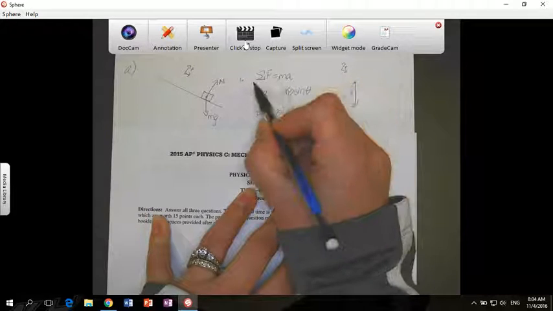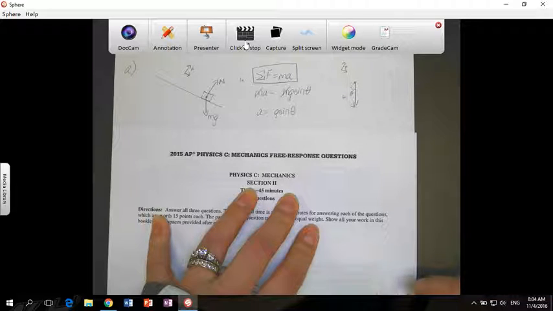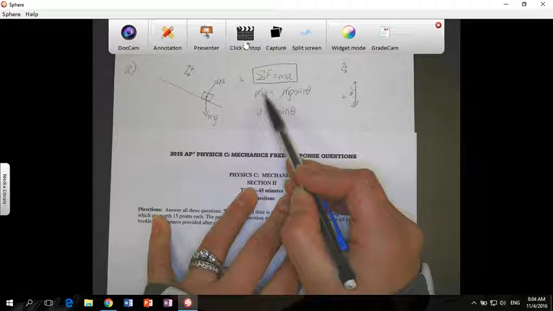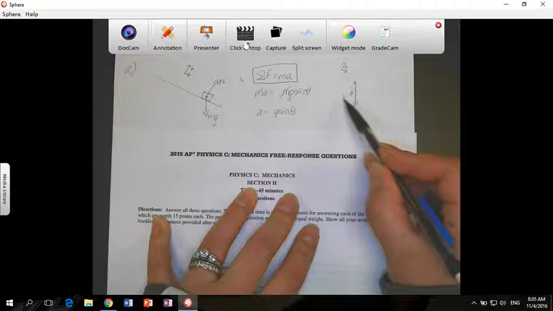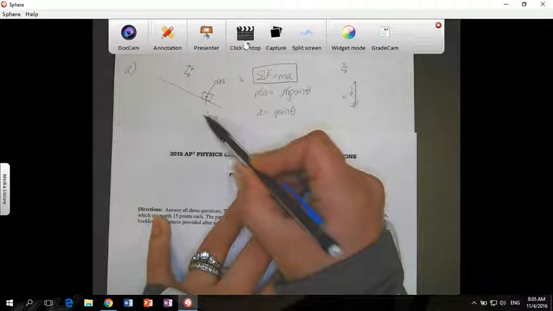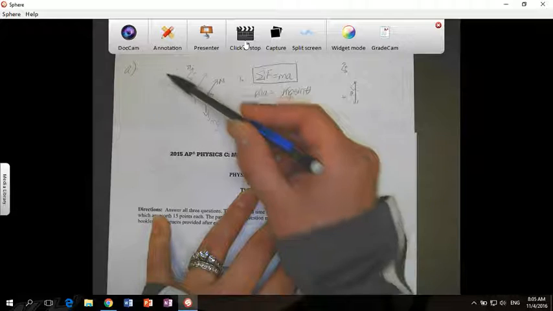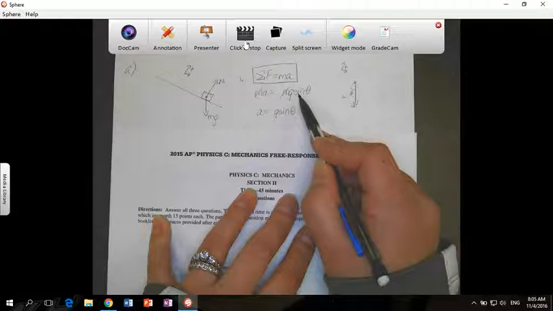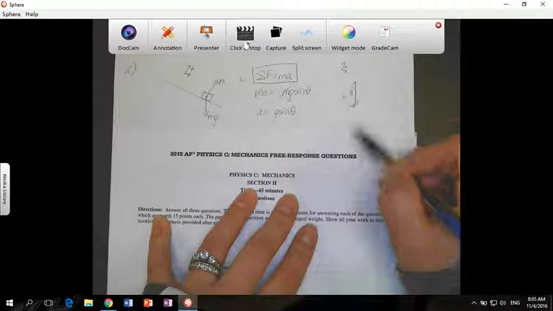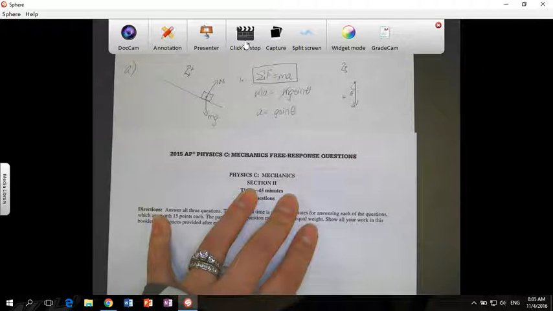And then the bread and butter of all force problems, Newton's second law. Sum of the forces equals mass times acceleration. Some people say force net. Same thing. So my mass times acceleration is going to equal my component of gravity that's parallel to the plane. So this part of gravity is pulling the box down the ramp, and so that's the acceleration. So ultimately the box is going to slow down on the way up because it's going to decelerate the box. And so mass times gravity times the sine of the angle, because the component is opposite that angle, and then I can cancel out my masses, and I have my acceleration due to gravity.